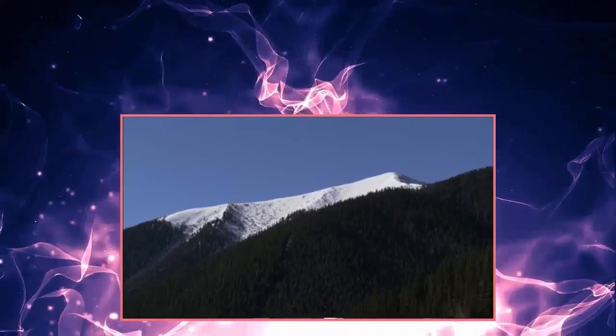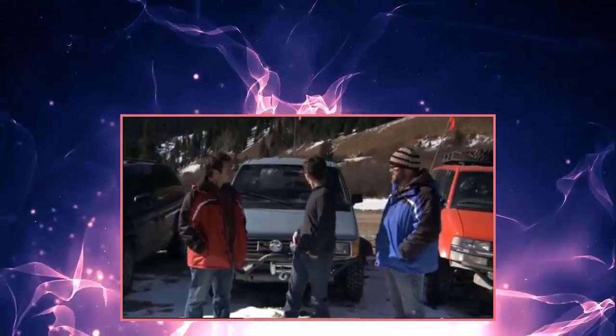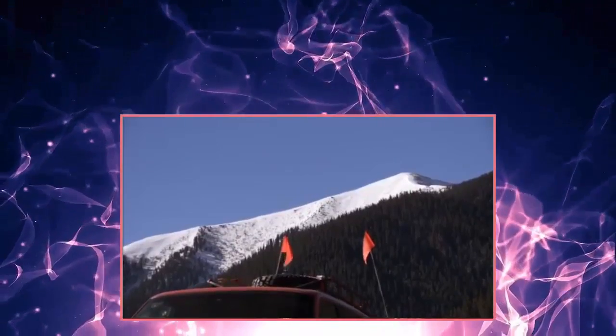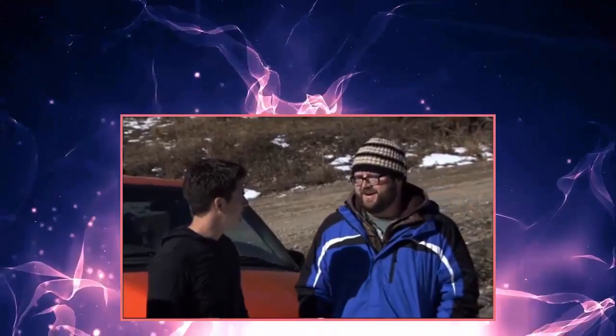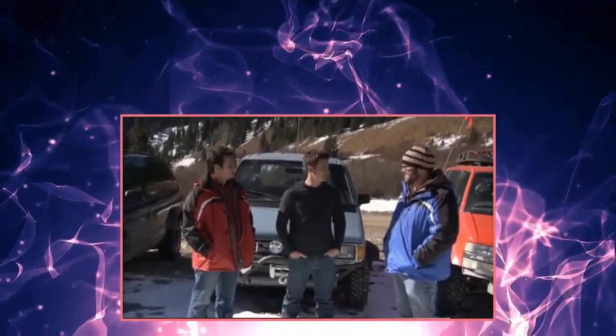Beautiful, isn't it? A little colder up here. How high do you think it is to cross at? That's 12,500 feet. It's over tree line, that's why it looks bald, and it's deep snow. Aren't you worried about not having all-wheel drive? No. These tires, this van. I think you're trying to hide how nervous you are. Yeah? I don't know what you're talking about. This is the best decision I've ever made, choosing the rear-wheel drive manual V6 Aerostar.